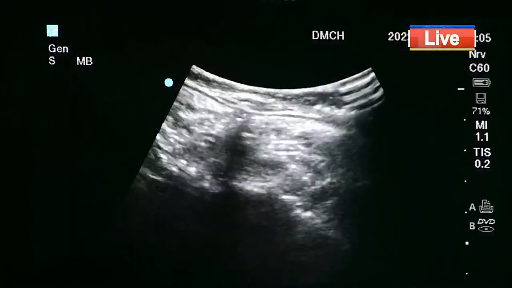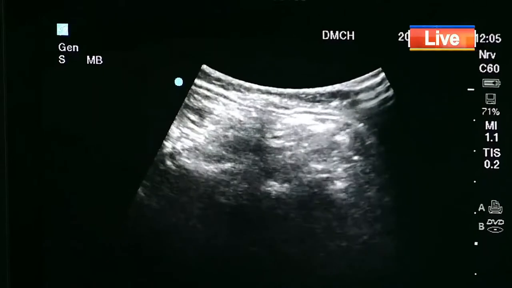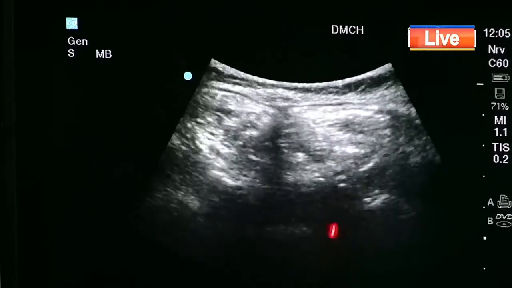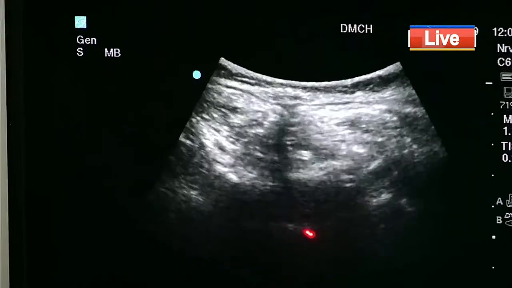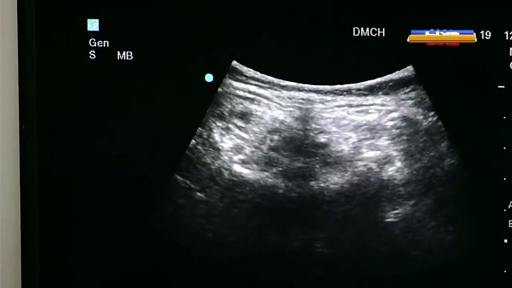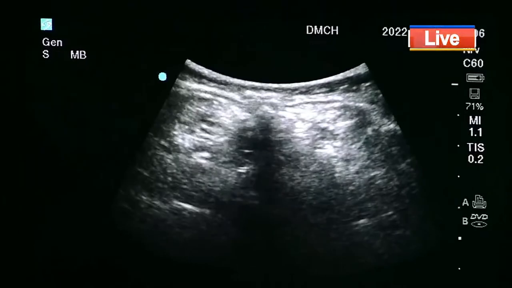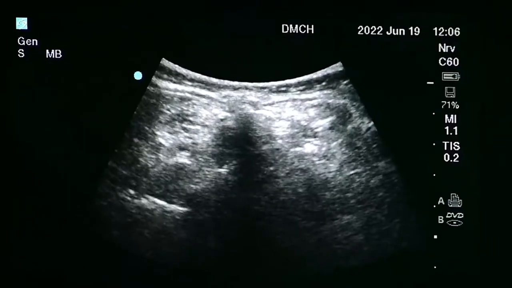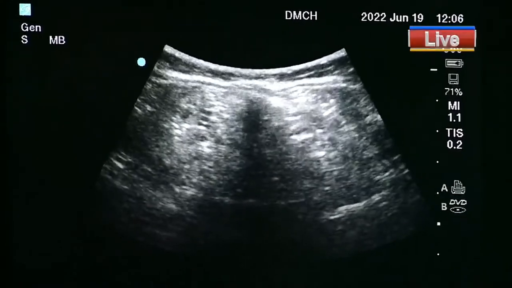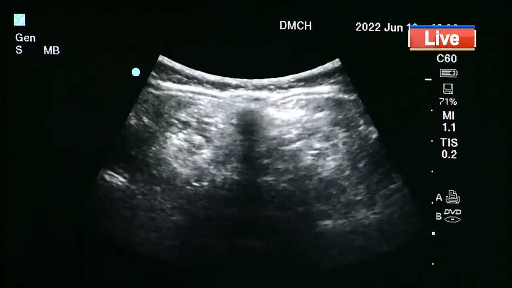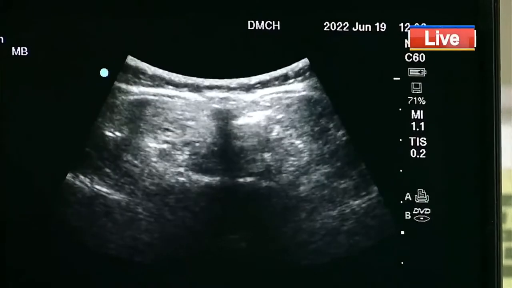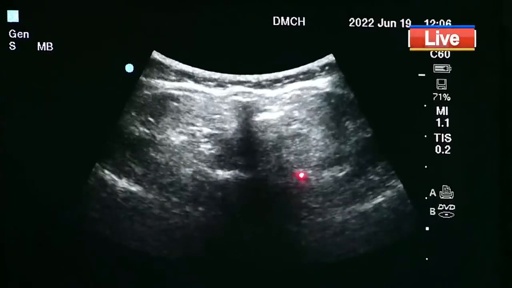I'm just going slightly up. So this was the L5, now I'm going further up. You can see that this is the L4-5 window. My rays are going down, and you can see that they are crossing, and now they just stop crossing, which is the L4 spine. Now you cannot see anything beyond this. And let us make the IAP. So you can see the IAP is now very clear. And also, if I go slightly up, the IAP is now very clear.